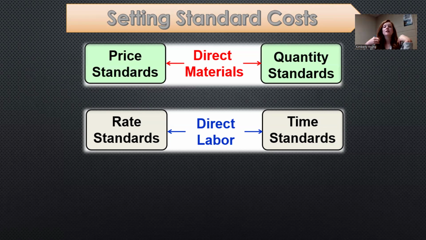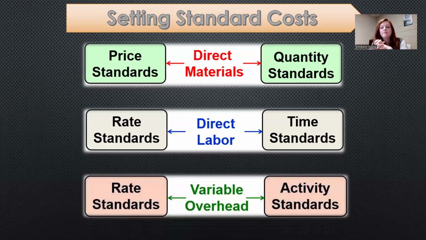But maybe we end up using, again, newer employees who are only getting paid $15 an hour. So our rate standard is going to vary from what we actually are paying the majority of the employees, our actuals. But it actually takes them a full hour to do it because they're new. So our time standard is half an hour, but in actuality, it's taking them an hour each because we have all these new employees. So we see how those could vary. For our variable overhead, again, rate standards, we come up with that with our formula, that predetermined rate that we've discussed in prior chapters, and then we base it on whatever activity, whether it's direct labor or direct materials.